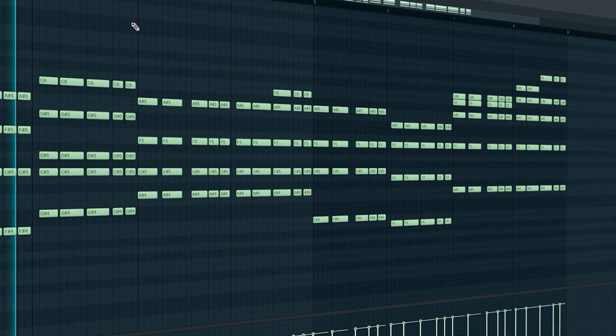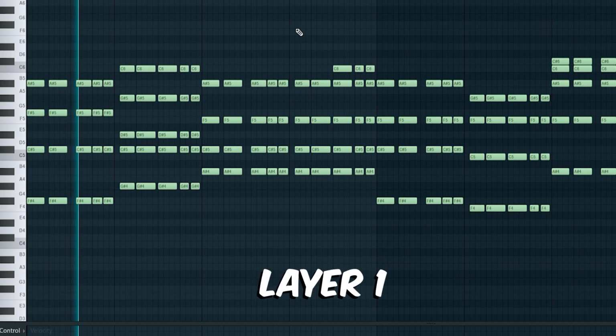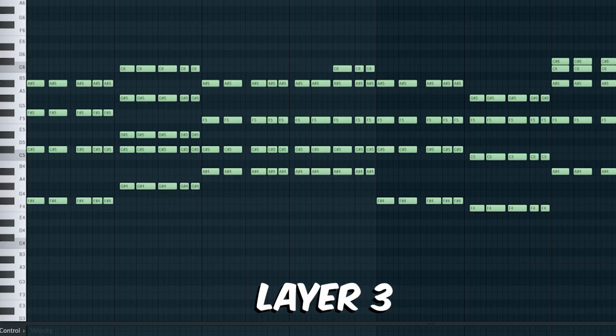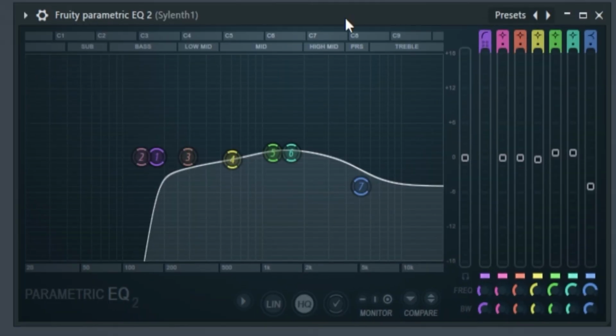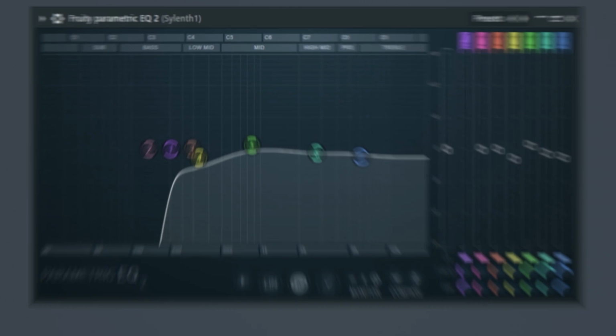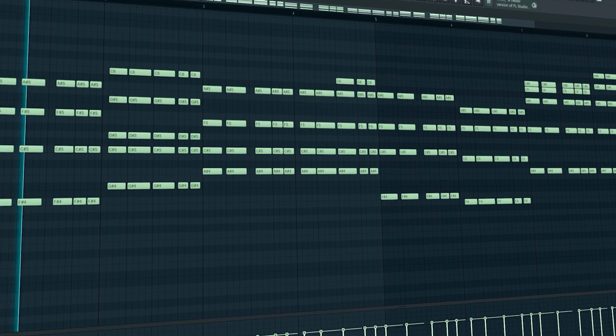So now chords. These are simple chords, not too much extra, just adding some harmonies to the drop and warmth. Layers. First I added EQ to shape the sound, then OTT, again EQ to shape the sound, distortion, again EQ to shape the sound, and stereo shaper. Chords without effect, with effect. I also layered it with some ambient sounds which are used in the track.